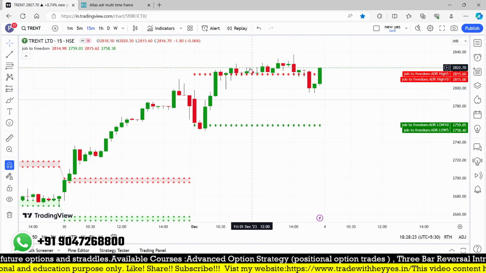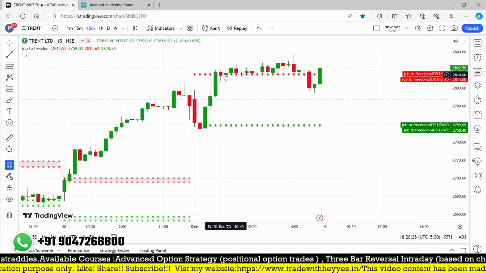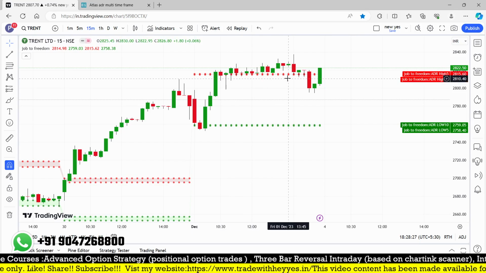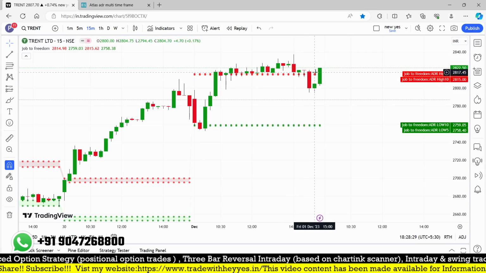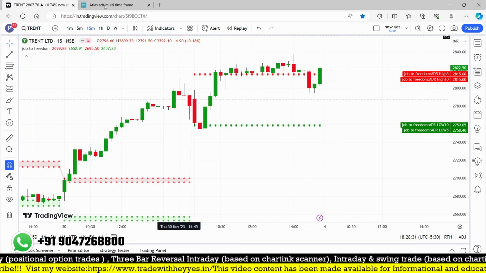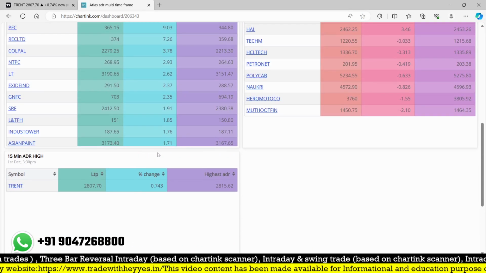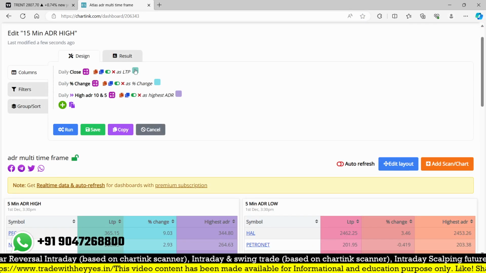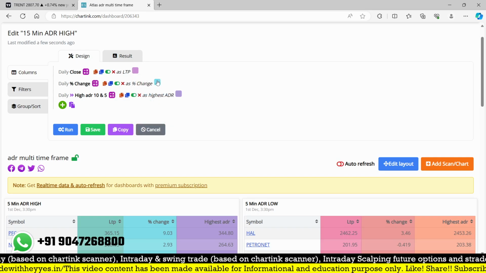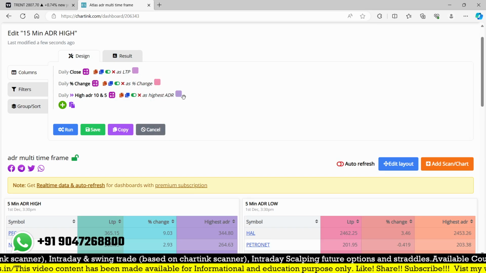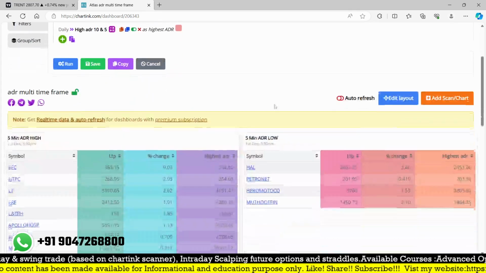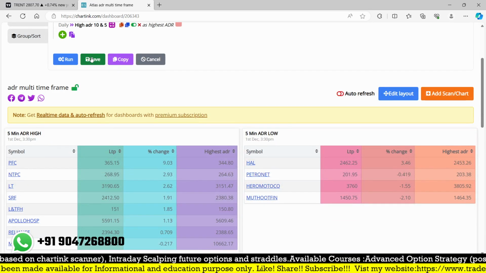So range bound will be avoided, such as this kind of candle and this kind of candle, something like that is avoided. Only where the previous candle is less than this and it is a breakout. This particular scanner will tell you only the breakout time. It is not going to tell you whatever time it is going to break out; it shows you in real time only. Backtest is not possible.